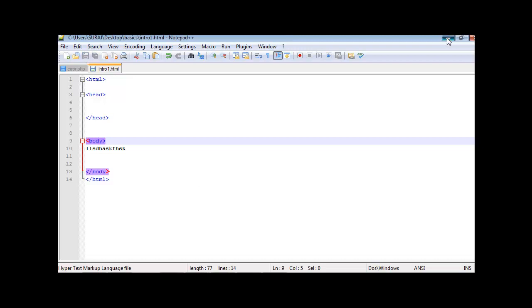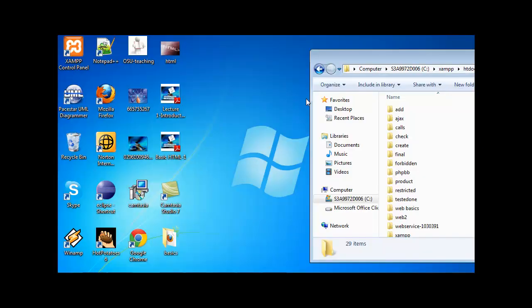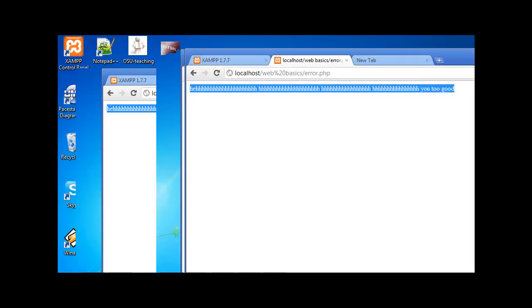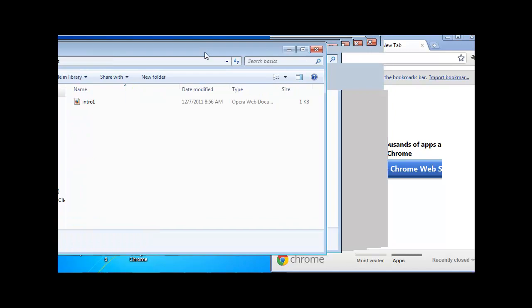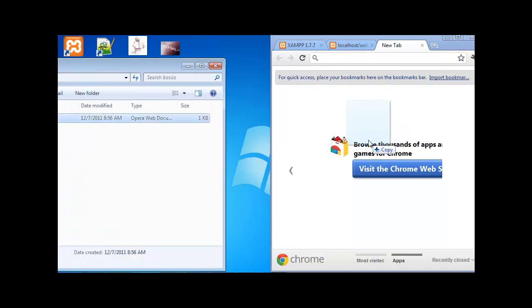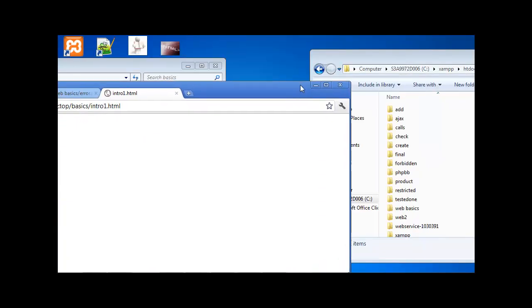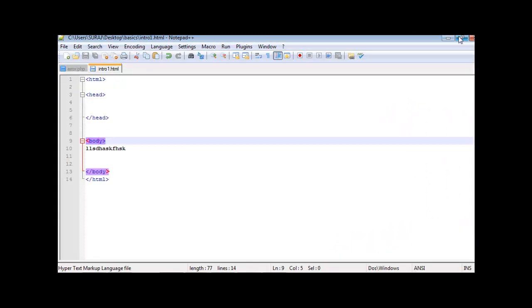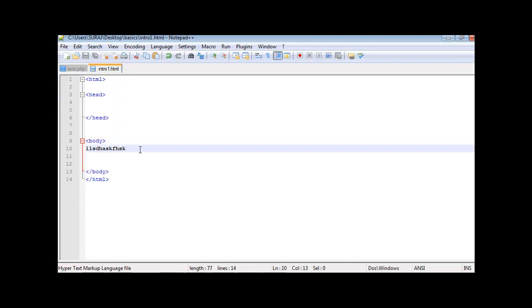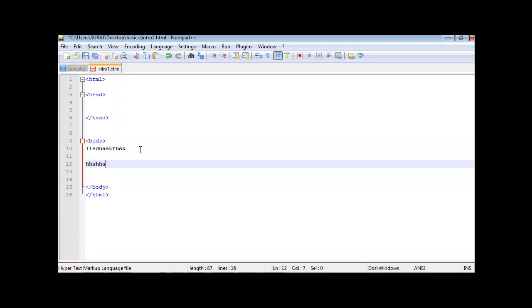Right, so now let's open the page in Google Chrome. Normally I don't use Google Chrome, just for demonstration purposes. Now if you open this page, you're going to see the content displayed. Let's press enter and paste some content here.